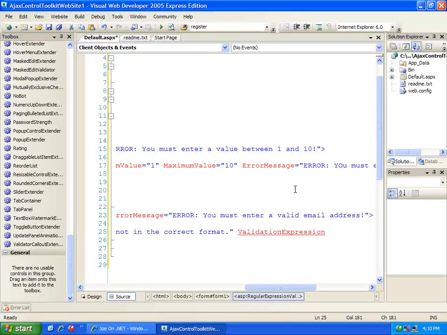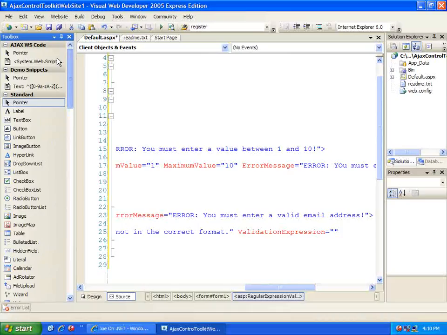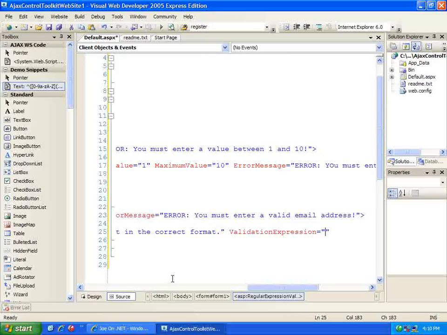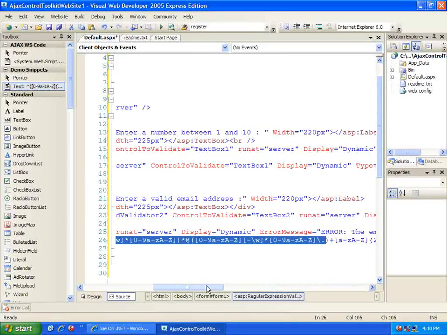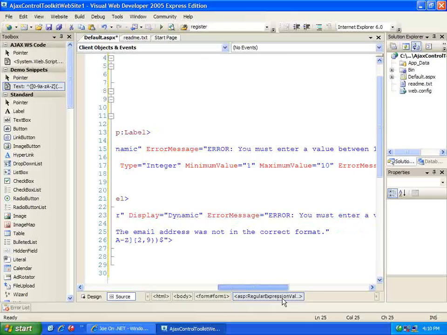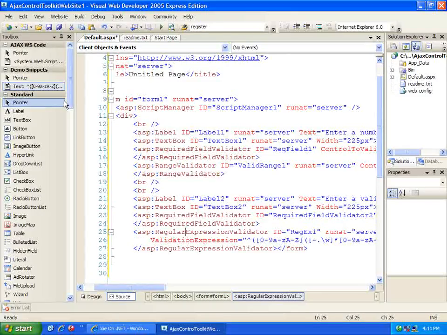Now, I am not an off the top of the cuff regular expression author. So what I'm doing here is I'm going to paste an existing regular expression that I built with a tool. So I didn't write this regular expression by hand, and this is the regular expression that will check for a valid email address.